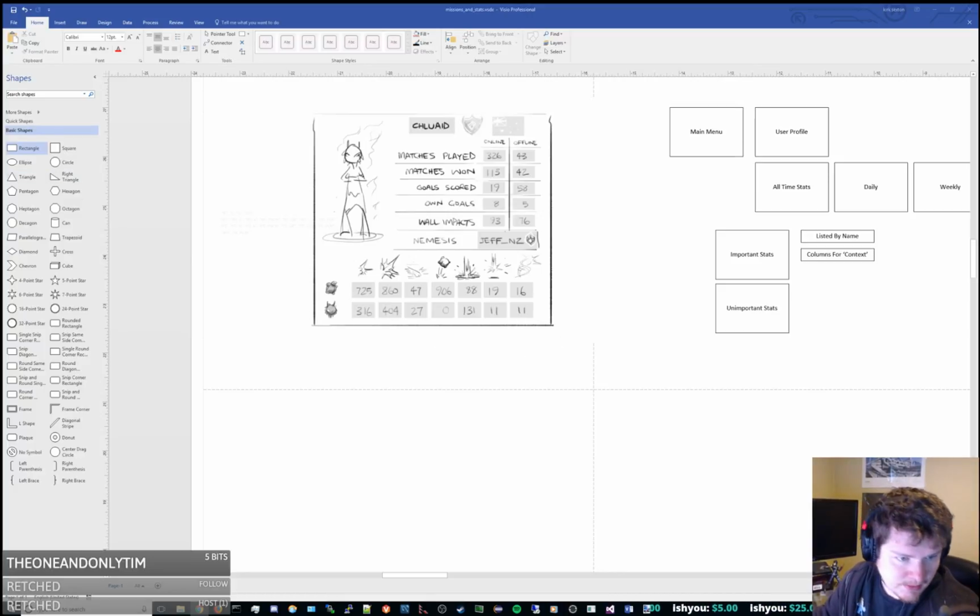So what do they do here? They've got league games, custom games, free for all, 1v1, 2v2. So they have your big stats and they have it per context. And then I think we've got the unimportant stats, and I think those need to be a little bit different format. We'd probably want different rows for different contexts.